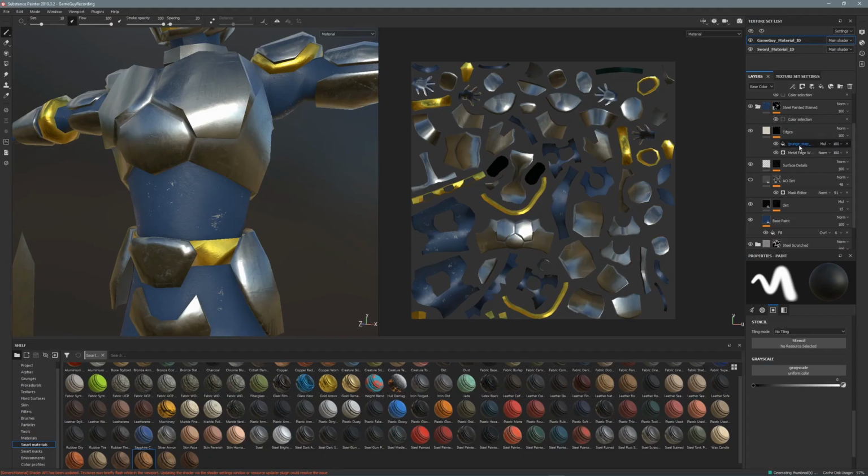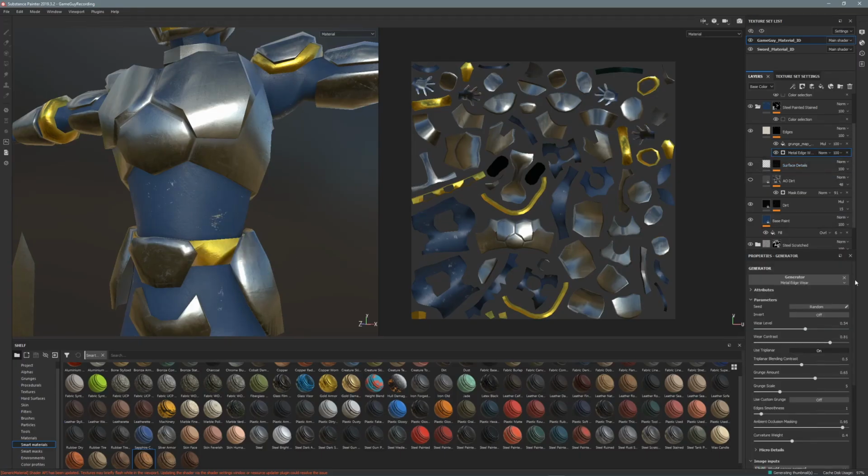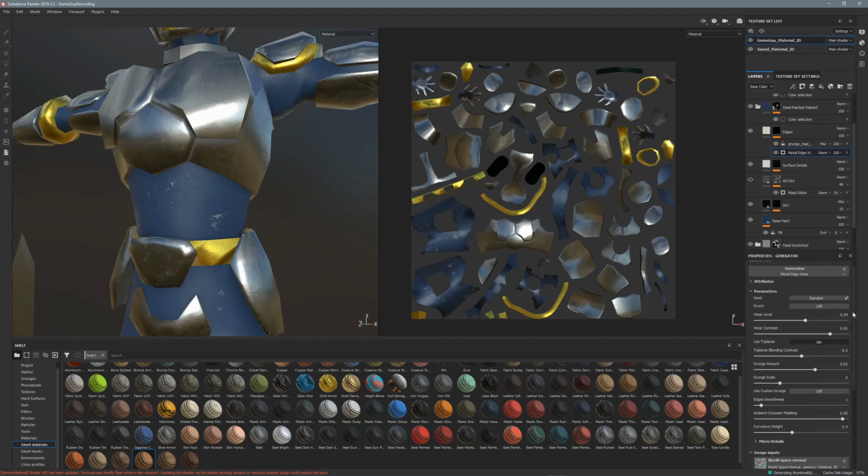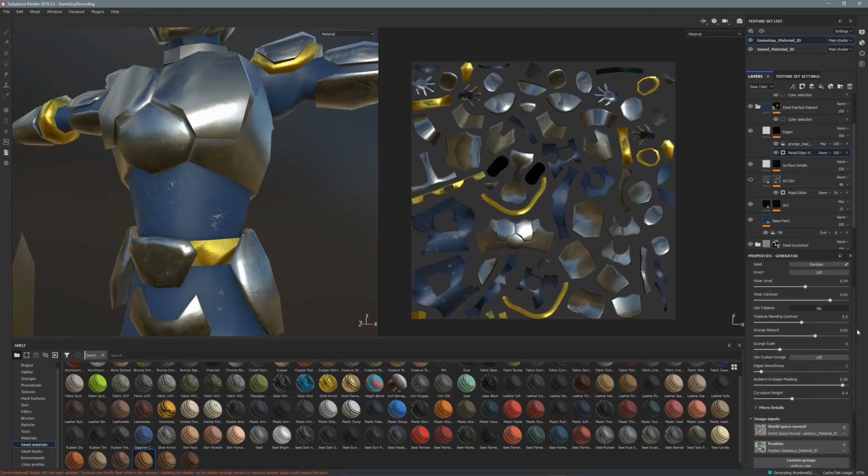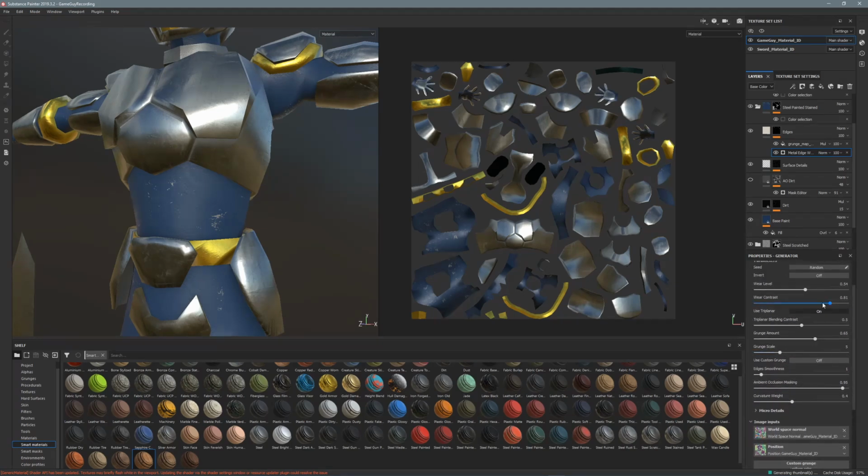And we have two elements here. We have a ground map and a metal edge. If I turn on and off the metal edge, you can see that's the main responsible for those spots there. If I click here, I get all my attributes here, and we can change a lot here. For example, I can change the contrast. I'm here at 0.8. I could have much less contrast. Then this metal gets much dirtier than it was.